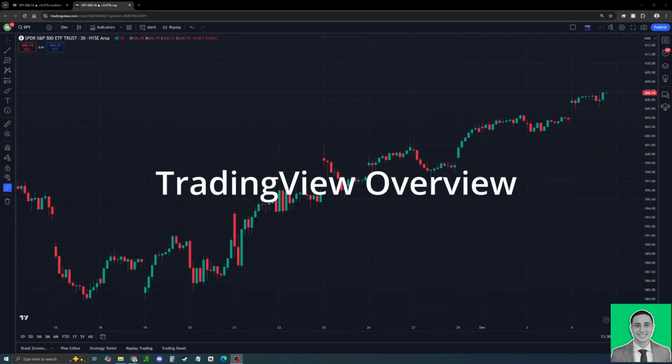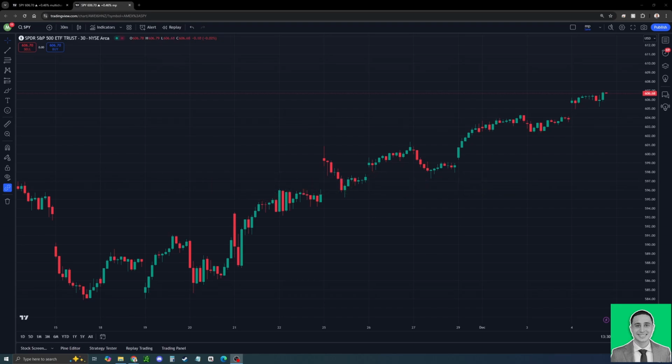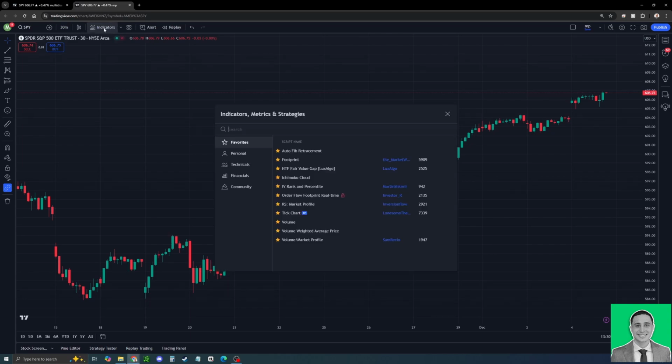So now let's dive into these platforms and explore the key features, starting with TradingView. As far as indicator selection goes, TradingView really has it all. You can access 1,000+ essential indicators like the basic RSI, MACD, Ichimoku, VWAP, and much more built directly into the platform. You can just click right here at the indicators button and search for whatever you want to add them to your chart.